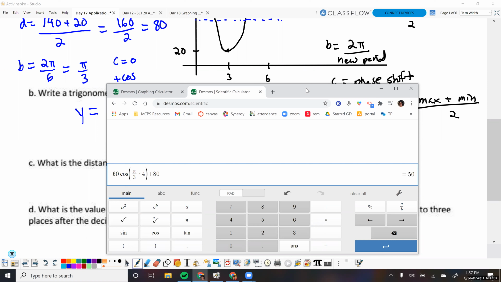50. Please, please, please, if you're going to use the Desmos scientific calculator, though, I've had this up all day, you got to switch it to radians. So make a little note here, like Desmos scientific calculator, switch to radians. You could really easily type this on your TI also. It would not be hard.